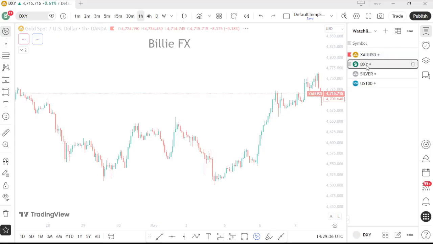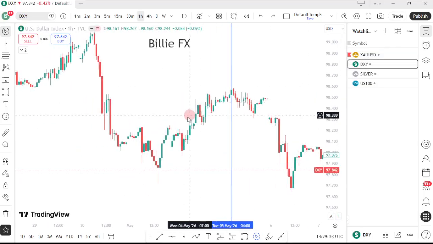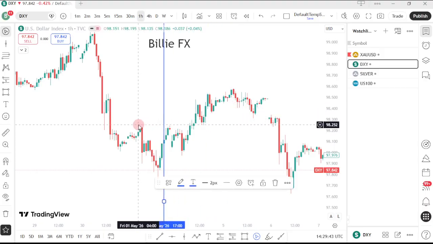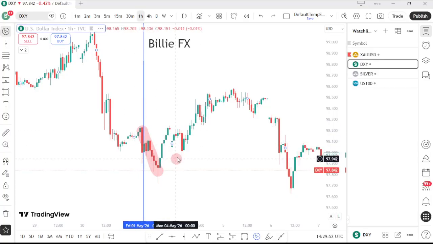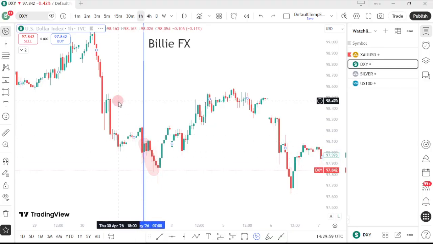So let's look at the dollar index for 1st May, Friday. You can see this was 1st May. It started around somewhere here, right? So you can see that the dollar index actually started moving down first. So at this point, it's a conflict of interest, right? The beginning of the day, it started moving down. So since you want to sell gold and the dollar index is also moving down, there's a conflict of interest. So you don't do anything at this point. There's a conflict of interest, so you stay out of the market, okay?